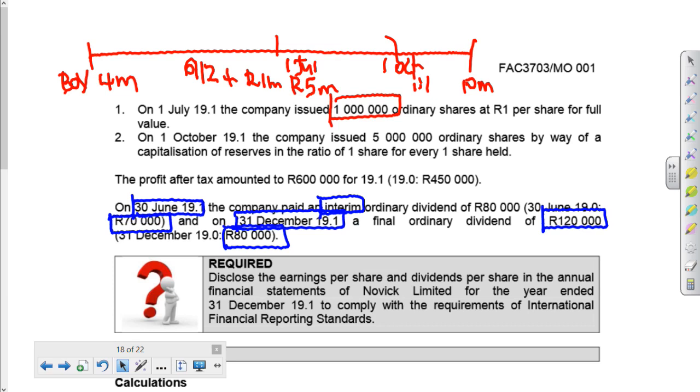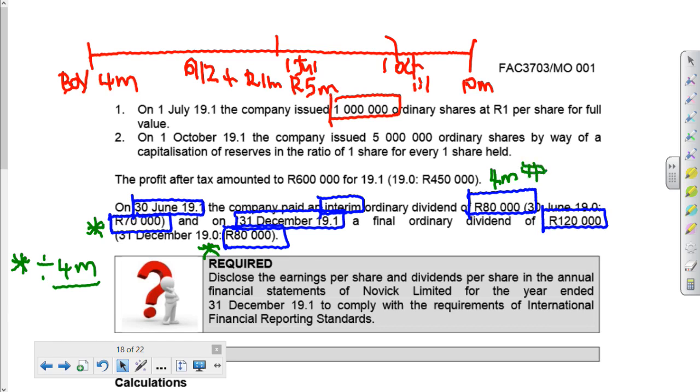So when we're working out dividends per share, it should be fairly easy to work out. Assuming there were no changes in the previous year, the previous year's numbers are going to be for that one, and this one, I'm going to just divide by 4 million shares. Do you agree? For my interim dividend of this year, it was just before I issued that new issue, isn't it? So it's also 4 million shares.